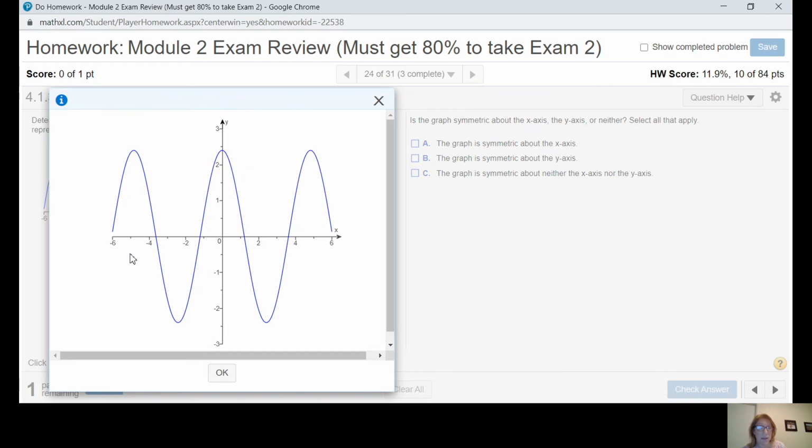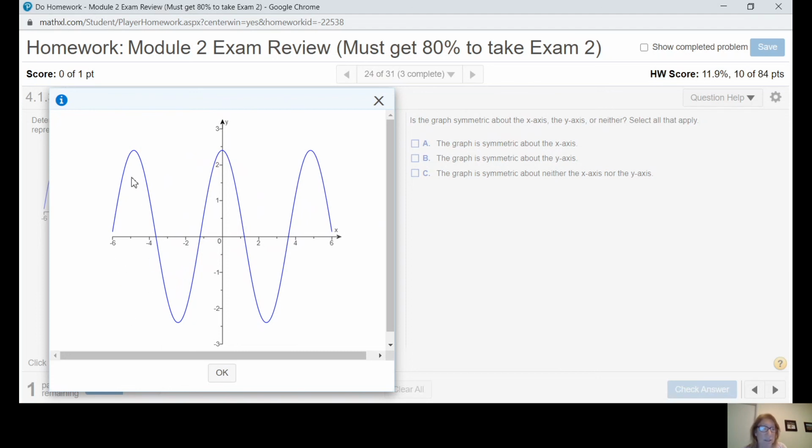And everything that's below the x-axis, when you fold it together, would have a matching piece on top of it. We do not have that here. If I take and fold this along the x-axis, let's say, see this far left piece that has a turning point here? If I were to fold that, this piece up here would land down here, and there's nothing down here to map it to.